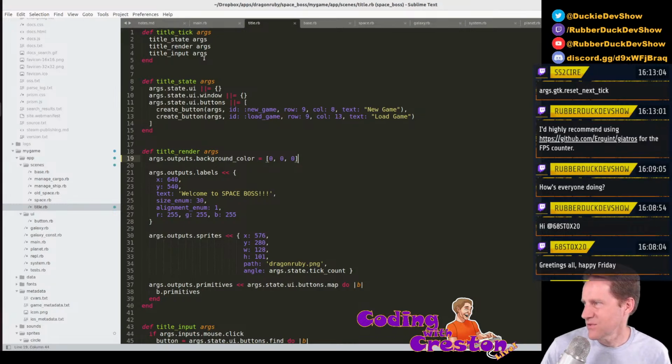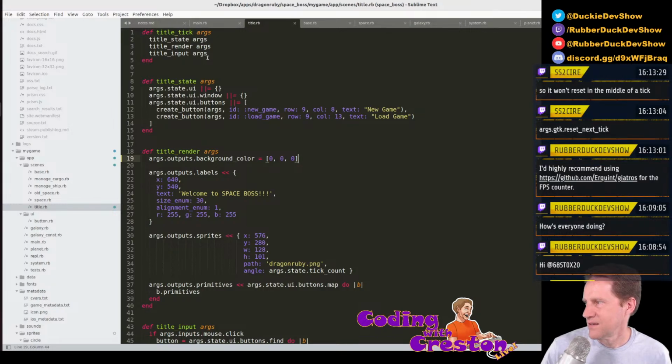So I'm following this similar pattern that I saw in a lot of the examples where, okay, wait, so args GTX reset next tick. All right, I'll have to look at that for the FPS counter. Oh, okay.